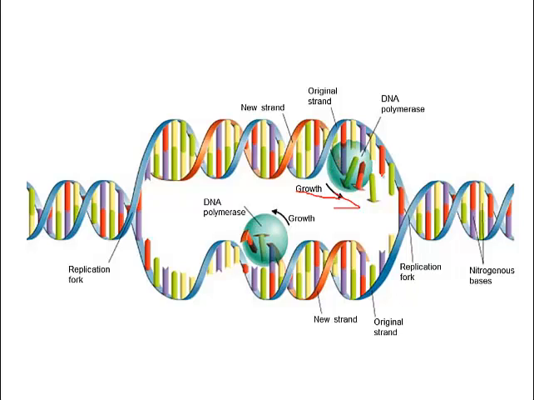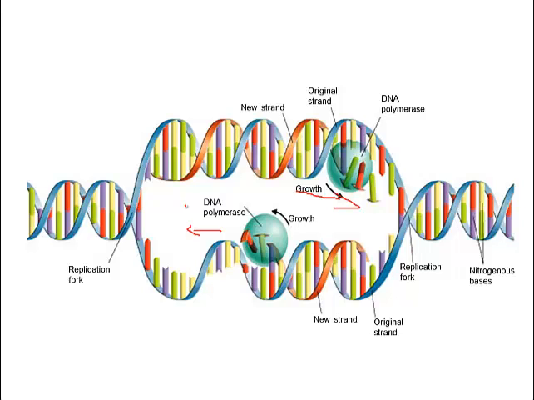This DNA polymerase will keep going, and as it gets closer to the replication fork, the helicase will open it up some more. This one is growing in the other direction, so again, it's going to start growing that way. So instead of just starting at the top of the DNA molecule, the beginning, and replicating it all the way down, we actually start in the middle and then replicate out to both ends, all the way out.